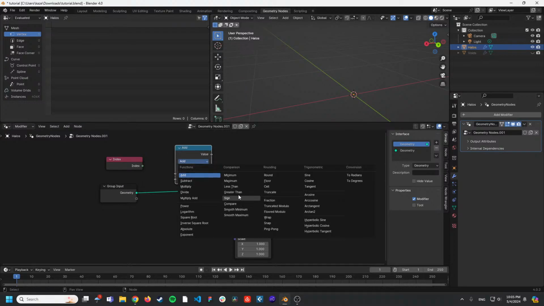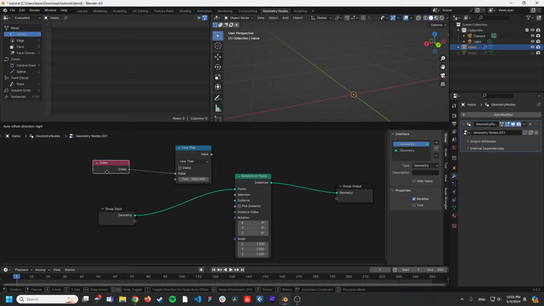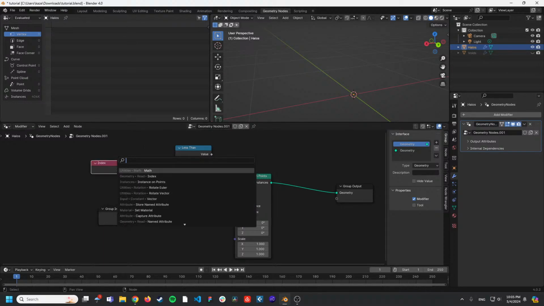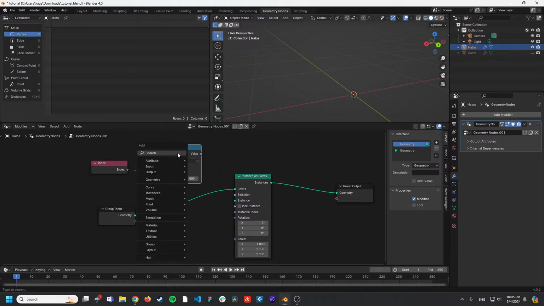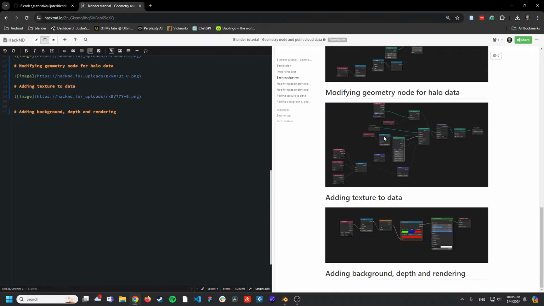So what I'm gonna do is filter the index. What I just did there is I get the index node, Shift A index, and I bring up a map node and choose less than. Okay.